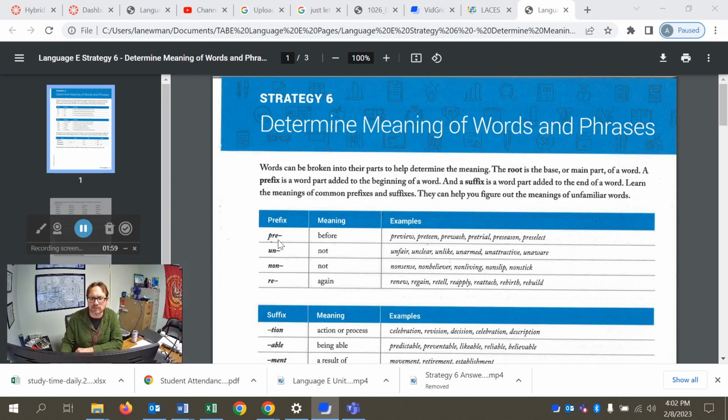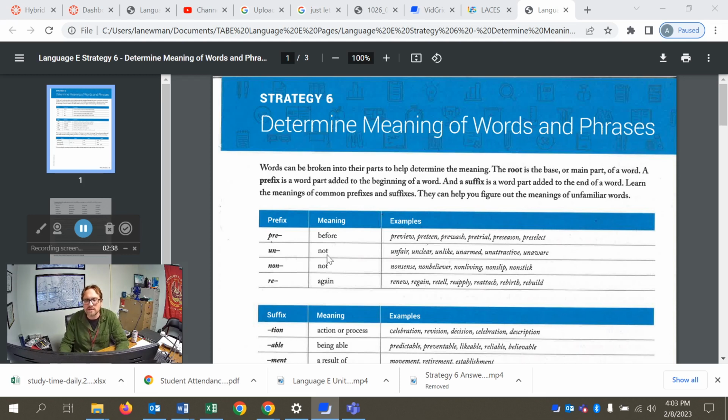So we've got four of our prefixes here. Obviously, there are many more, but these are some of the most common. You can expect to see these on the test. Pre, I've already explained, but just to break it down for you, in preview, the root word is view, which means to see. So, before seeing. Preteen, the root is teen. So a preteen is someone at an age before adolescence, before being a teenager. Or prewash, root word wash. So the procedure we do before we wash, whatever it is.